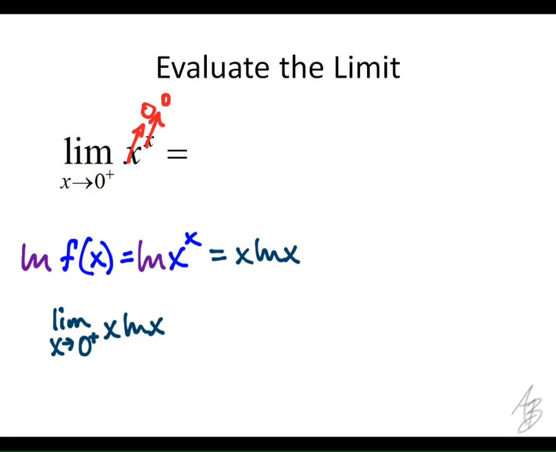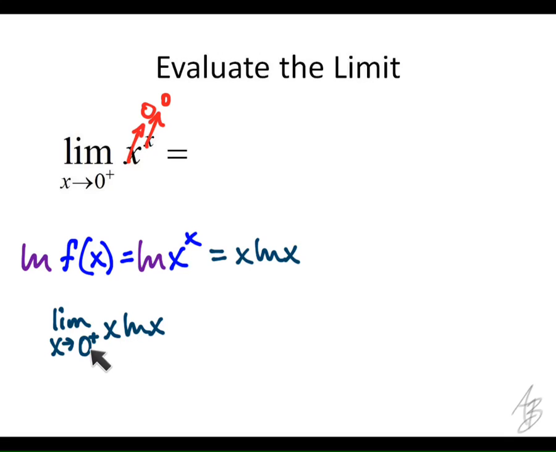What is the natural log of 0? It's undefined. Here's where it's important that we're approaching from the right. We can't take the natural log of a negative number. So if we try to approach 0 from the left, this is going to just be undefined. And that's it. There's nothing we can do.